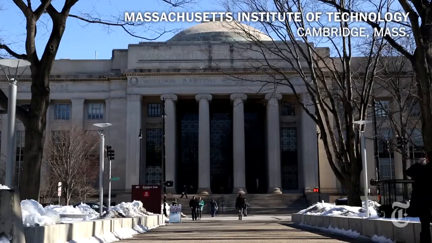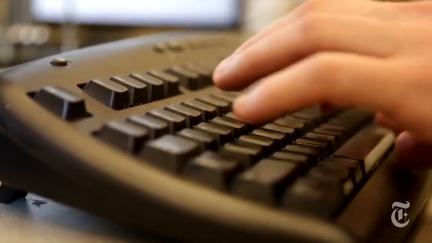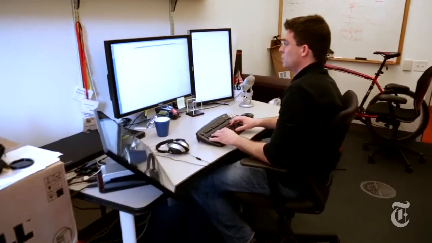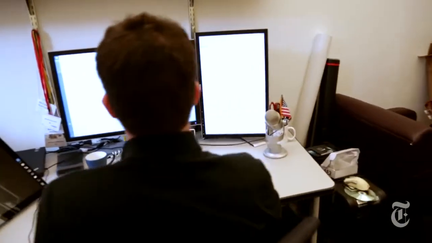We're at MIT. This lab does all sorts of things, but what we're doing here is a particular project at the intersection of vision and graphics that we call motion magnification. The initial idea was to have this tool that can show us how things move in a way that we cannot see in normal ordinary videos. The algorithm itself is actually pretty simple.